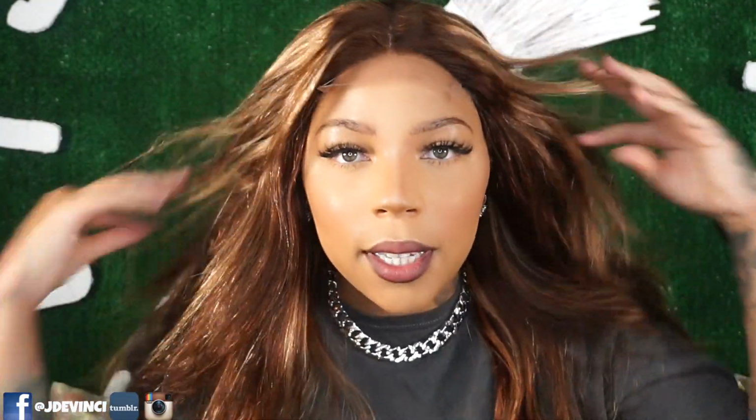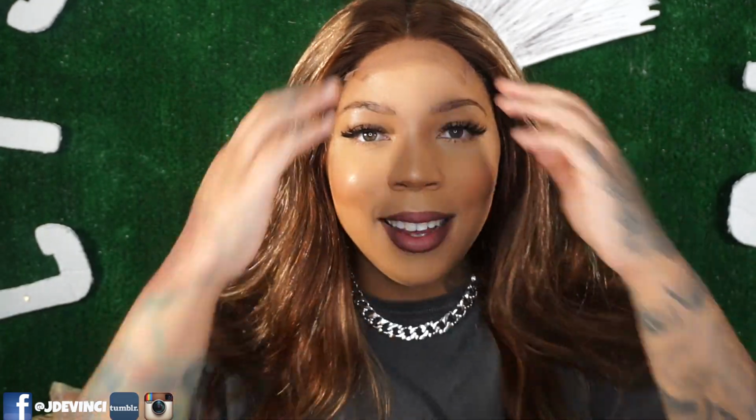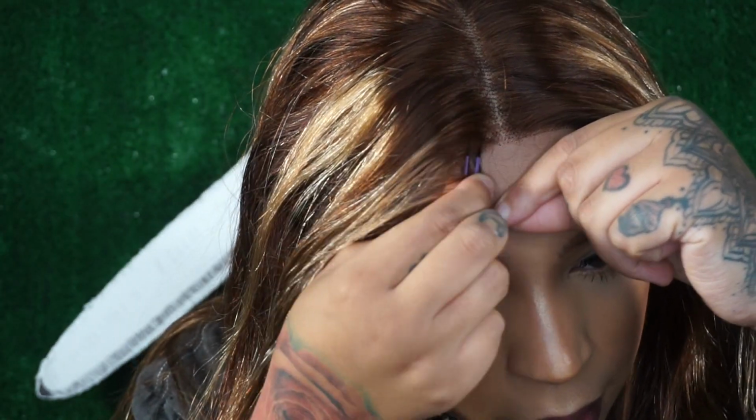All right, y'all, so I just put on the wig. The good thing about closure wigs is you only have to deal with the front half and everything else is pretty much done for you. This hair is so soft. I literally don't have to do anything to it, and I'm so happy about that. What we are gonna do is simply pluck a bit of the hairline out. Definitely optional, but I just want my hairline to look a bit more natural.